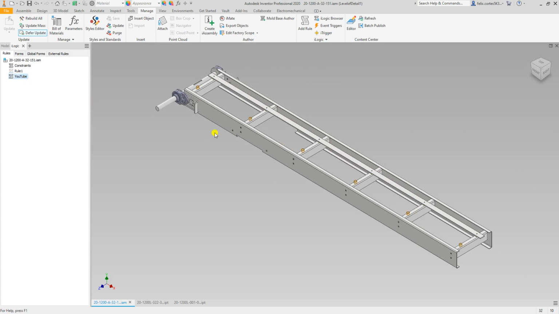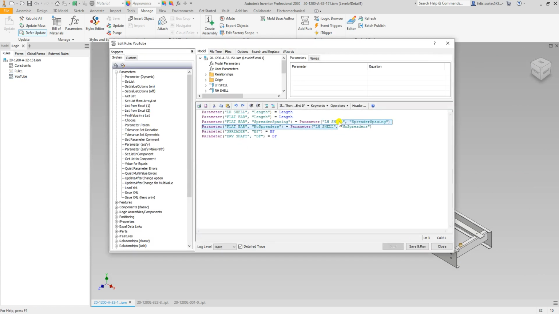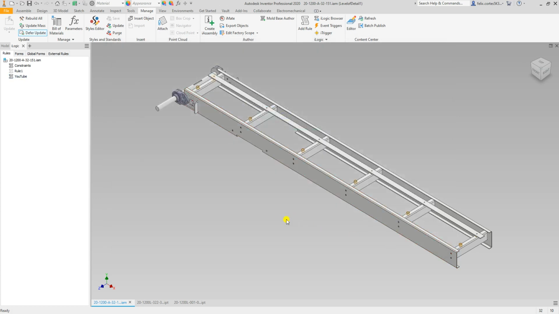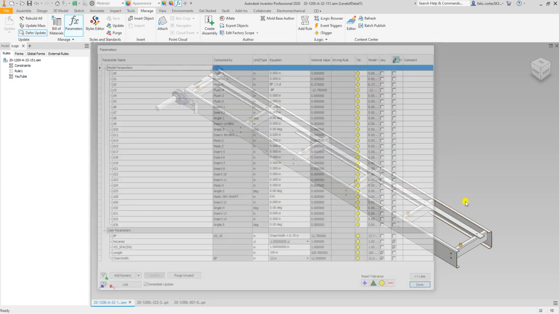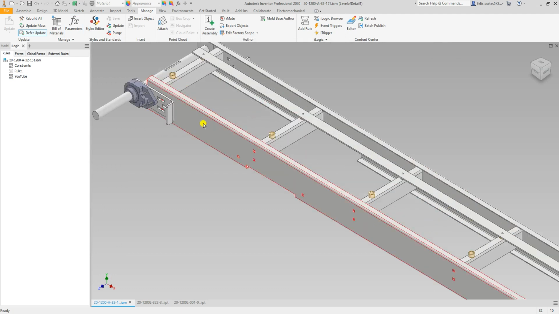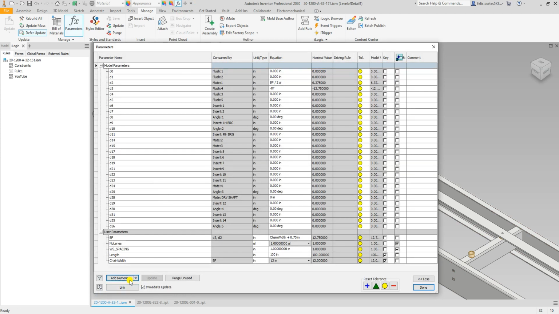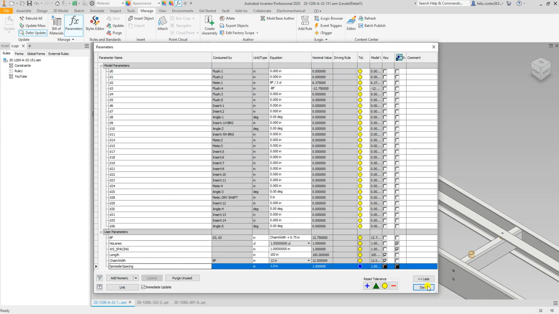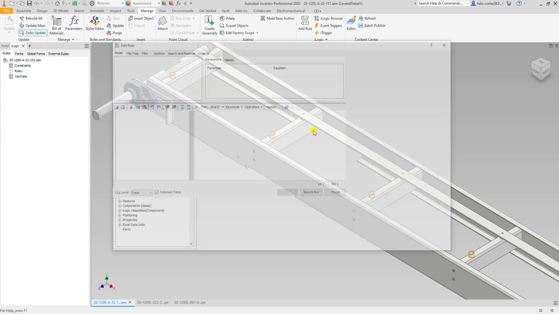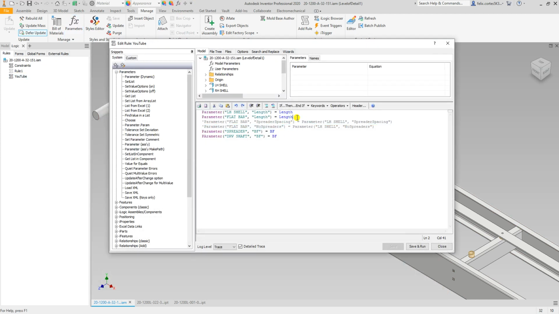So let me show you something else. Let's say we didn't want to write it this way. If you have parameters in this assembly that you want to retrieve, so let's say we wanted to get the spreader spacing and send it to this assembly. Well, first we have to define spreader spacing right here. Spreader spacing is equal to 1 inch. This is another way to write this, write this up here. I don't like using this way.